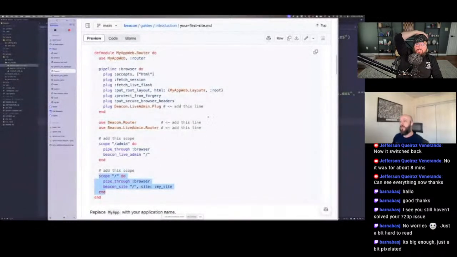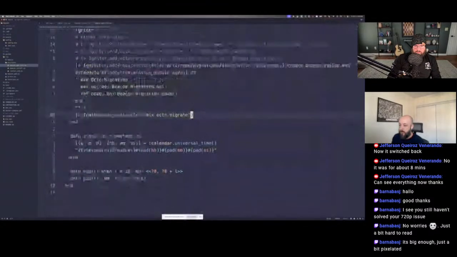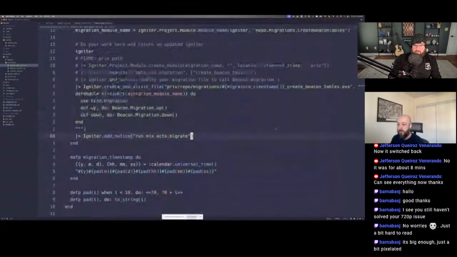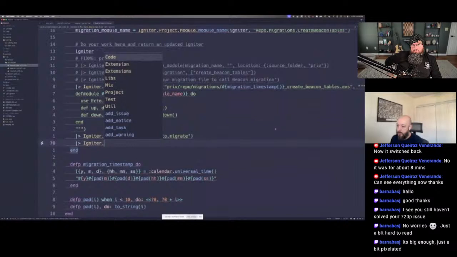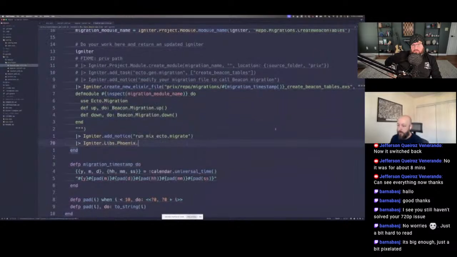Okay. So let's start with the easier one. The scope is going to be the easy one actually, because I don't think we have a built-in tool to say make one module use another thing, but there is a thing called Igniter dot libs dot Phoenix dot add scope.